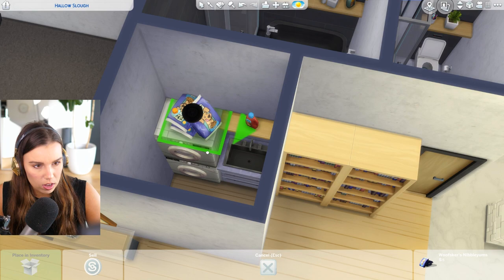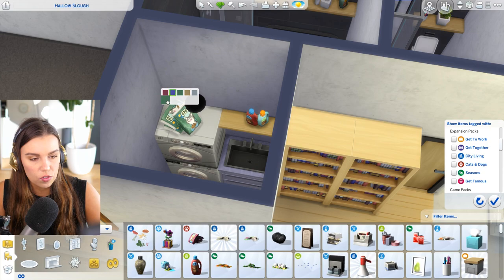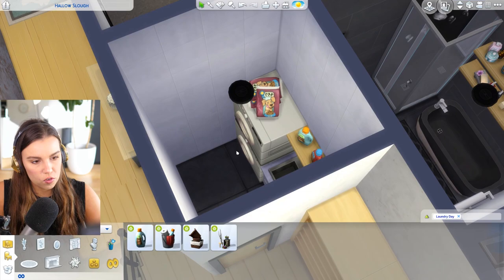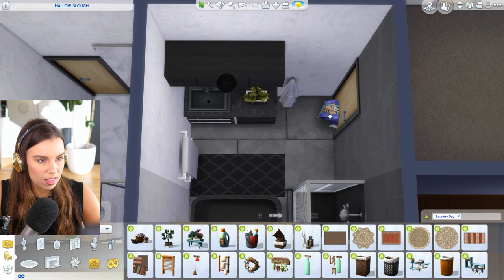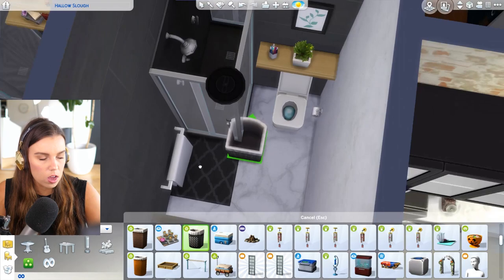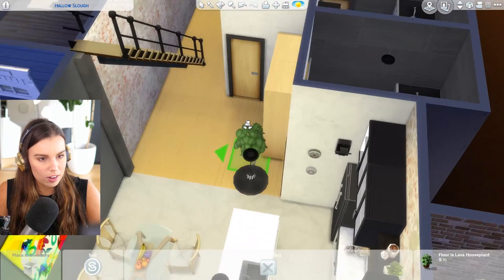We can put the dog food in here — oh, it doesn't fit. We're going to have to lift it up using the nine key. For those who don't know, that's a really useful move objects cheat. I'm going to size it down as well — three big packets of dog food. Let's do the red doggy one. We should also add in a couple of extra things from Laundry Day, like this broom and some cleaning products. We'll need laundry baskets too — I'll put one in there and the other bathroom will need one as well.